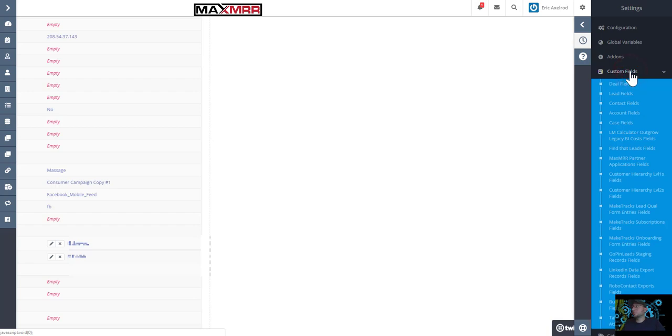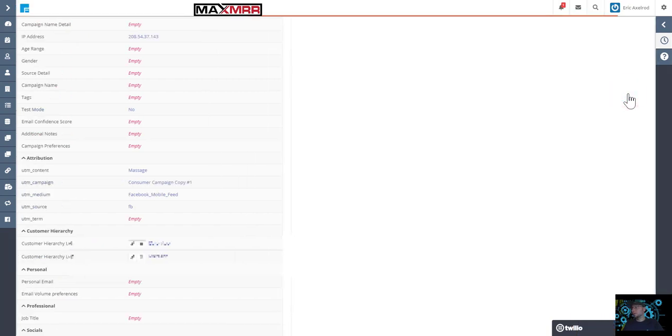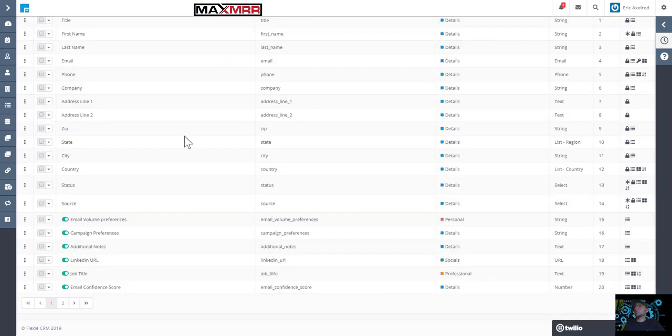So we're going to click on that, and then every single entity inside of Flexi is going to appear here. This means the built-in ones like deals, leads, contacts, accounts, and cases, those are built in. And all of the custom entities that you have defined inside of your environment, those are going to be here as well. You can create custom fields in any of them. So right now I'm going to go into leads because that is what we're going to demonstrate. But it's the same process for pretty much any of them. So going into leads right now.